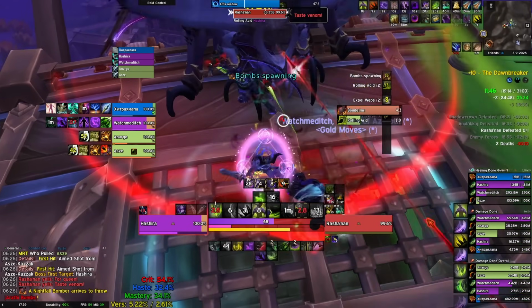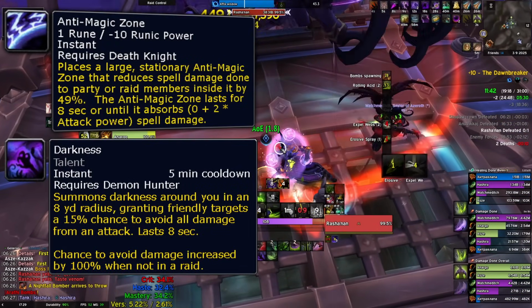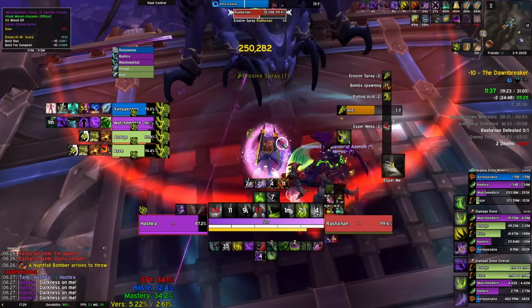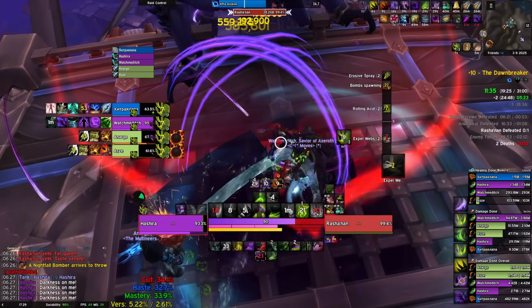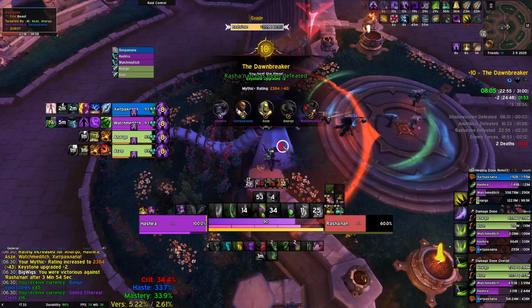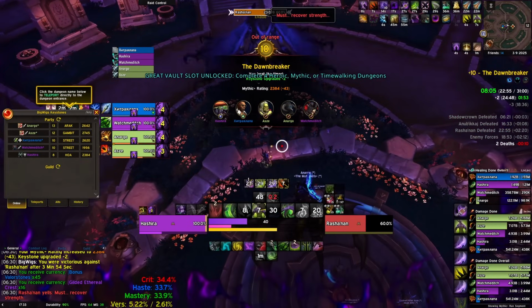One thing I'd always recommend doing on this boss is using a defensive like AMZ or Darkness during the acid spray. It always lines up with the bombs, so waiting before doing that will always be the safest bet. But on this key level, it really doesn't matter. This was yet again another easy two-chest. It just goes to show having a quick and easy route for the group can make a dungeon go smooth.